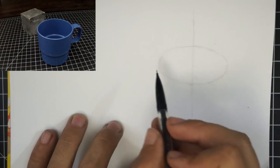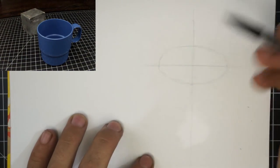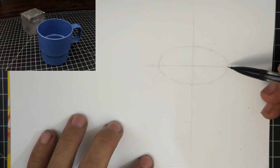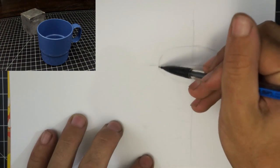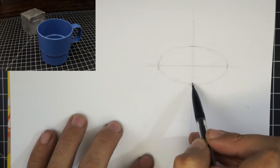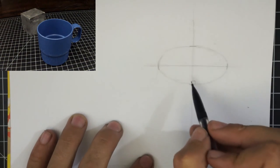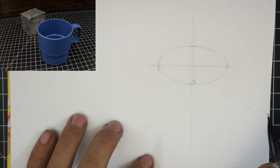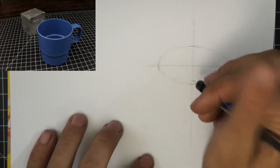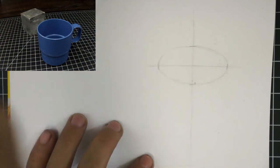And when you're drawing circles, there are two axes that you need to be concerned about, a vertical one and a horizontal one. And where your ellipse meets these axes, your line should be perpendicular, making a 90 degree angle right at those spots. Can you even see that? I should draw darker, huh, for you guys. Establish this ellipse on the top. Now I'm going to draw this middle one. It goes all the way through, all the way around that ridge inside there.